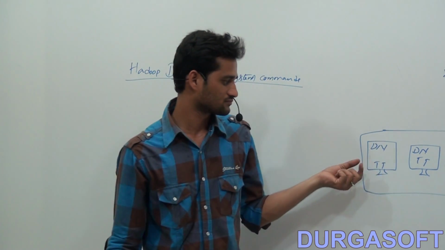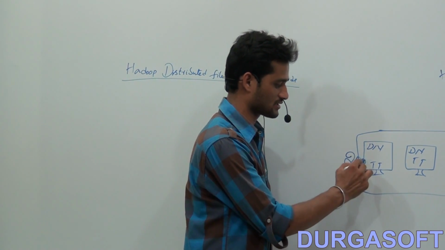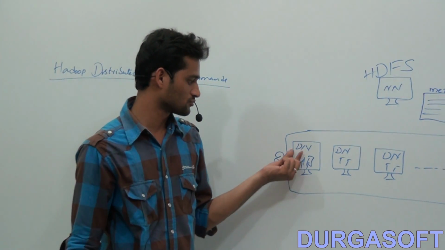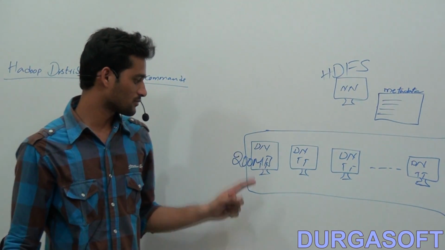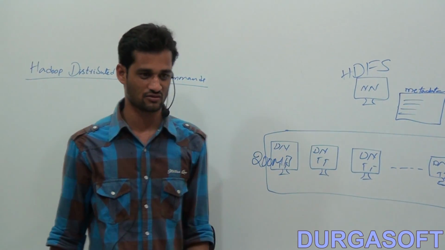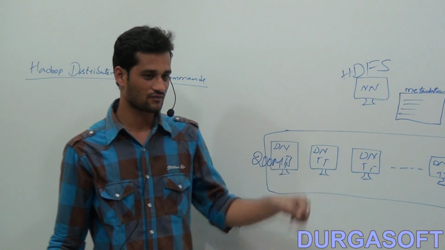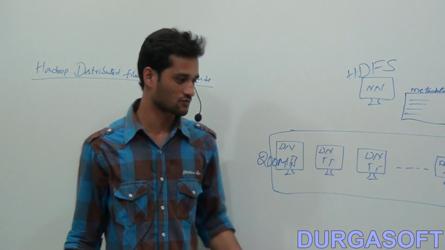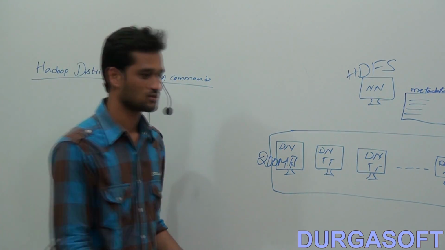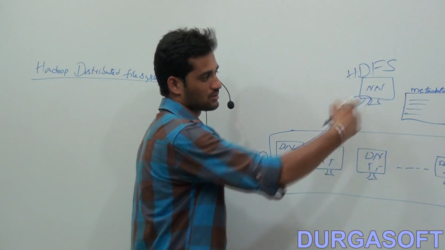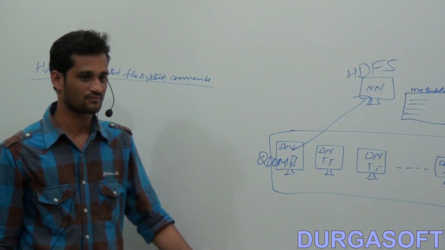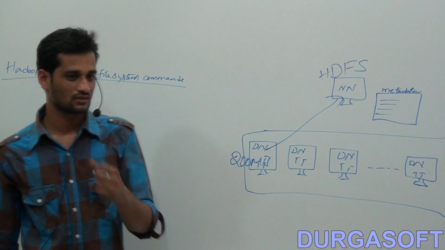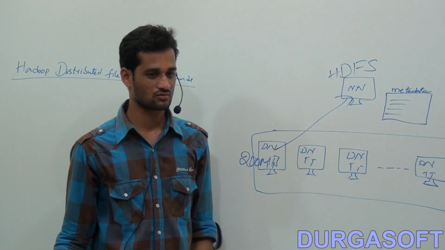Sir, why do we need this? Just say that I am keeping 200 MB of data from this data node. Generally, to whom should this data node contact? The name node. So automatically your 200 MB of data will be kept in different data nodes. Some other day, if I want to check what blocks are there in different data nodes for my file, to whom do I have to contact? I have to contact the name node and see the metadata of that file, so that it displays what blocks are there in different data nodes. Right or wrong?